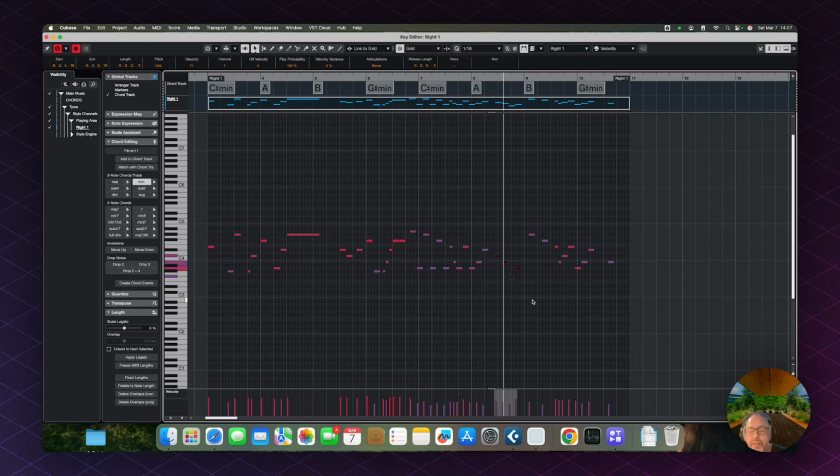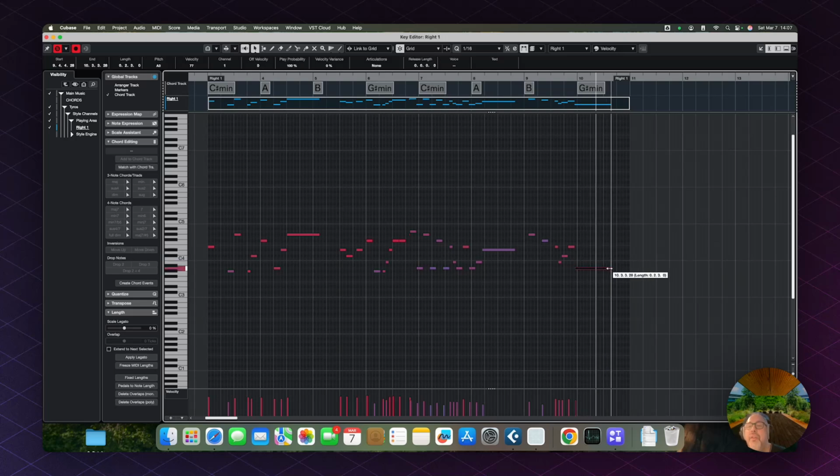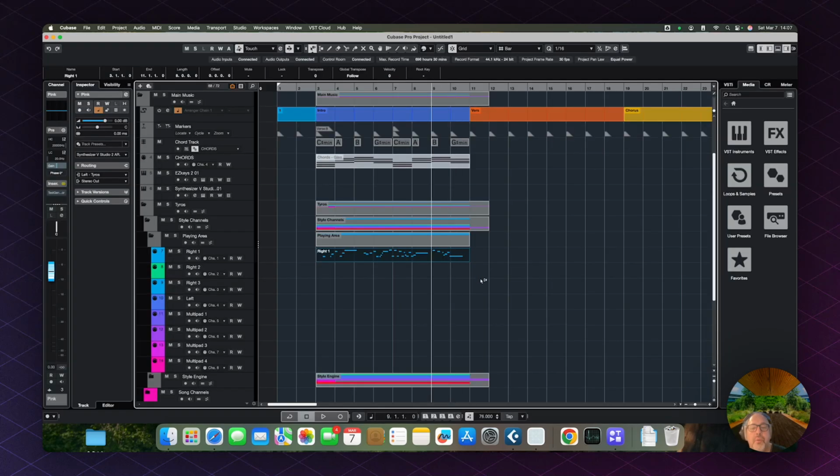Here again, too busy, so give it a little more air to breathe, and then it finishes off. Da da da da dee, da, and let it finish on that note. So I just did very few adjustments, but it makes it more musical. Again, the idea is not to give you the whole solo phrase to work with. The idea is to give you a starting point. So listen to it in full context.